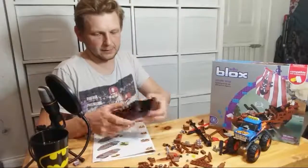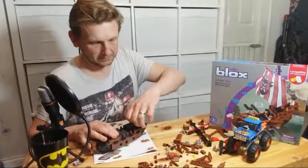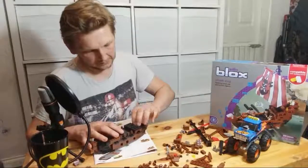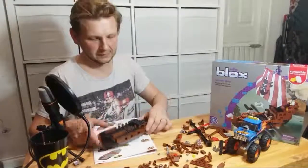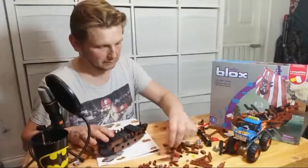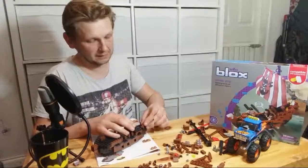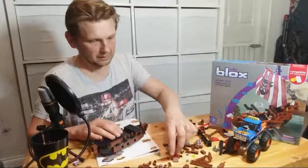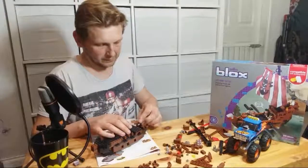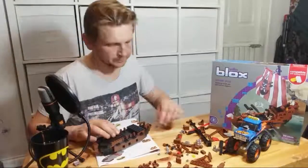The shape of this hull is reminding me of a city airport set we did that came with a jumbo jet. Well, it's more like a private jet actually, with a small fuselage, and it had a lot of angled pieces underneath like this. It was quite wobbly while I was building it, and then it suddenly came together towards the end and felt much better. So I suspect this is going to be the same. This is actually getting a bit more stable already. I don't know how well some of the details are going to fare. We shall see.